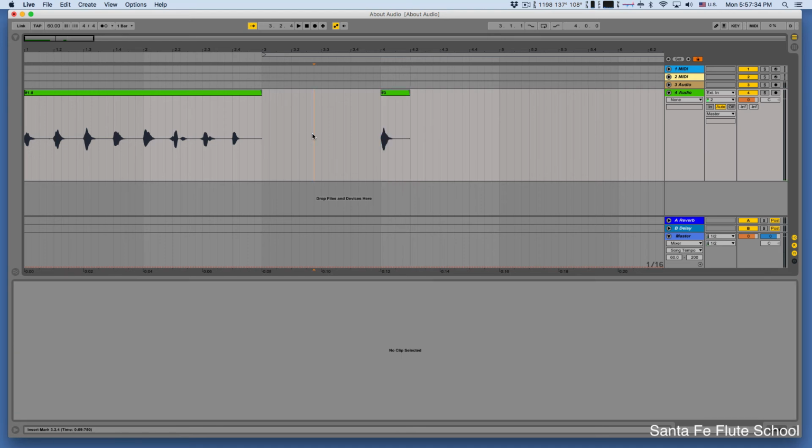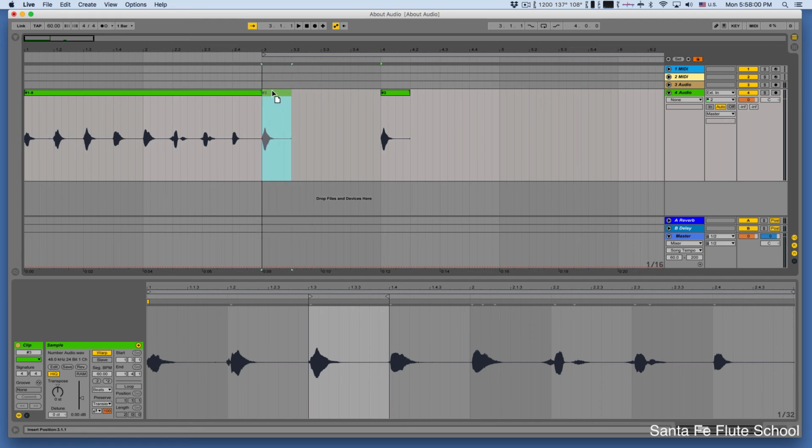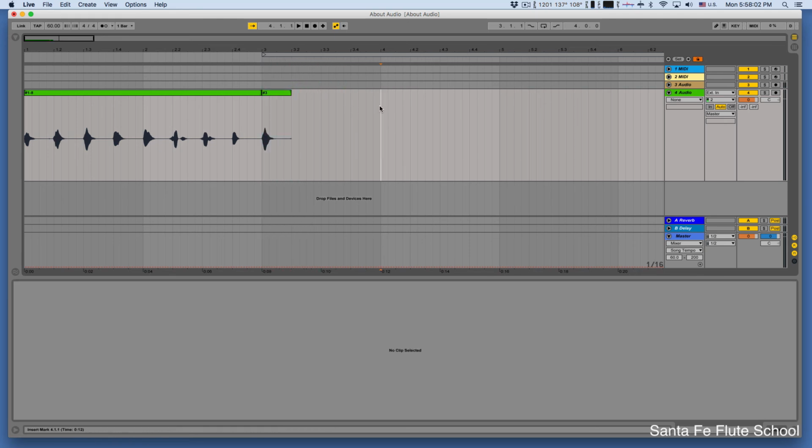So you can imagine if you're recording a flute, how you can manipulate your recording and put things from different places in different order. You can take better parts of recordings that you like and assemble them together with other parts of recordings that you like and make one really good recording. You're not limited to what you do in the moment. So for example, let's try this again and I'll demonstrate how that can be done. I'm going to start here on 4, turn on the click again, record enable.